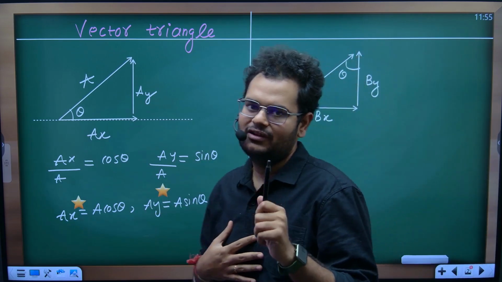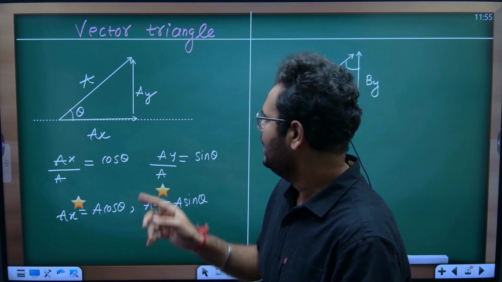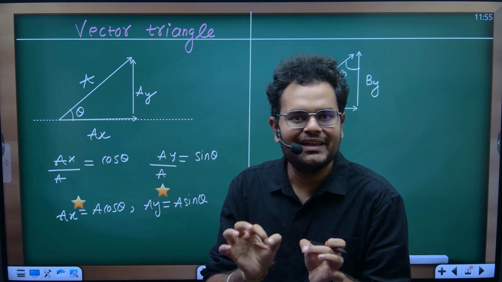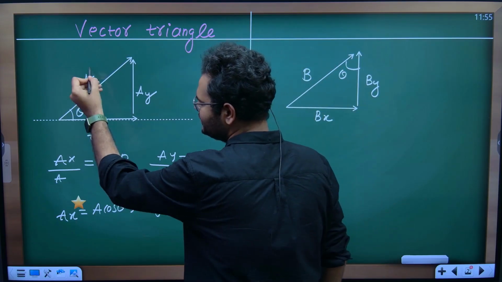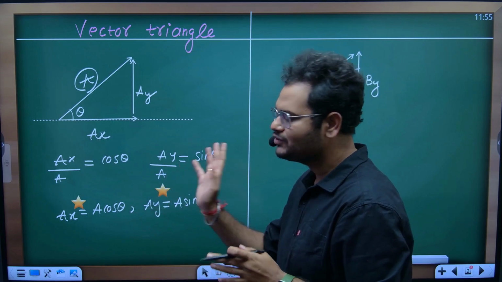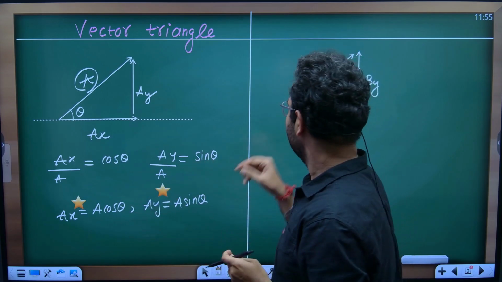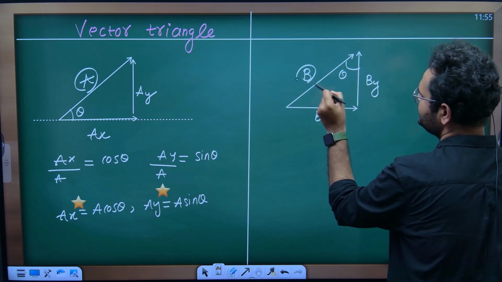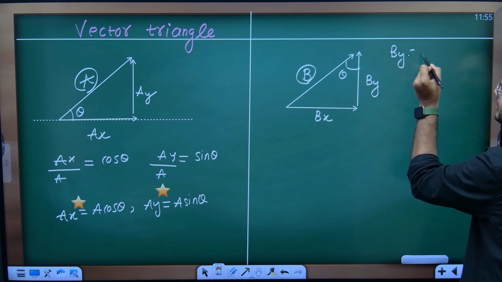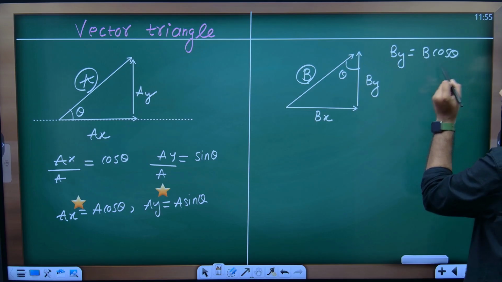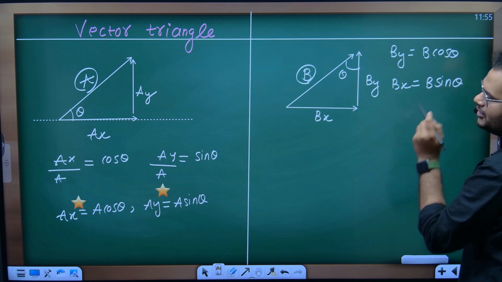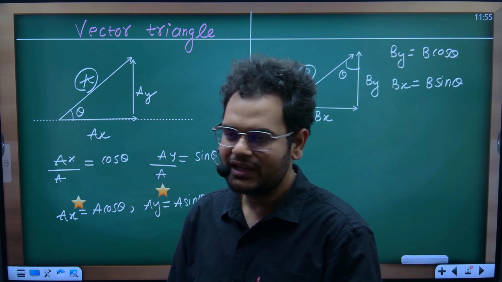Always remember one thing. The horizontal component is not always the cos component. The cos component is the one with which the hypotenuse makes an angle. Here my hypotenuse is a. It is making angle theta with ax. That's why ax is the cos component and the other component is the sin component. Here, this hypotenuse is making angle theta with y. So here my y component will actually be cos theta and my x component will be what? Sin theta. Are you following me? Is it easy? Okay. Okay sir.